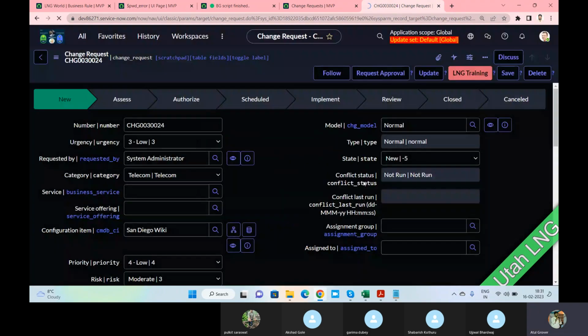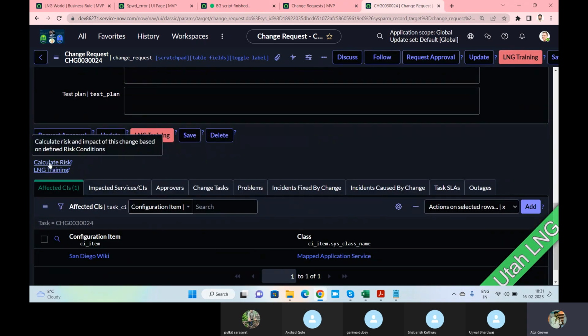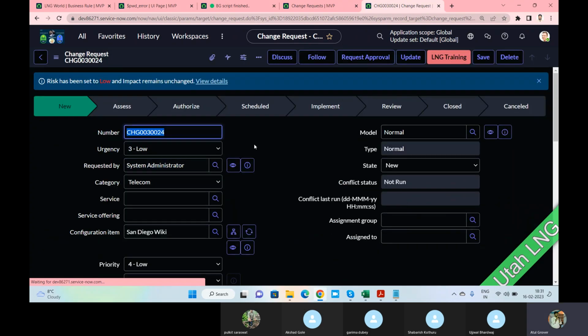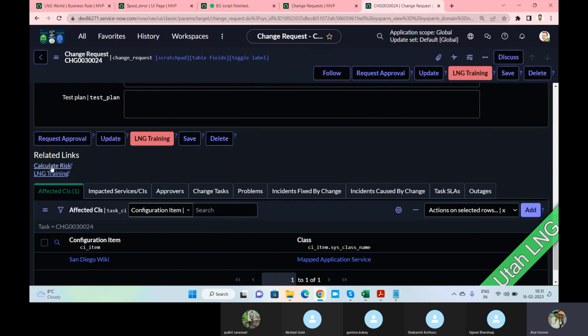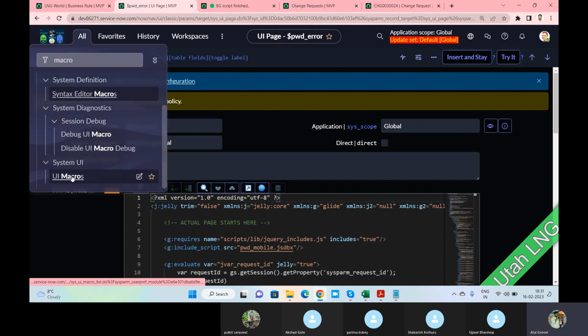Now one more thing, let me log in again here and open this thing, because this is again something I learned in my previous experience. If I click on this part, calculate risk, not this one here. Okay, I don't have this, I don't have the plugin. So there's an option called risk assessment. If I click on this, a pop-up window opens. Those are called macros. Macros or UI pages? Macros, I guess. Let's see. UI macros, yes.